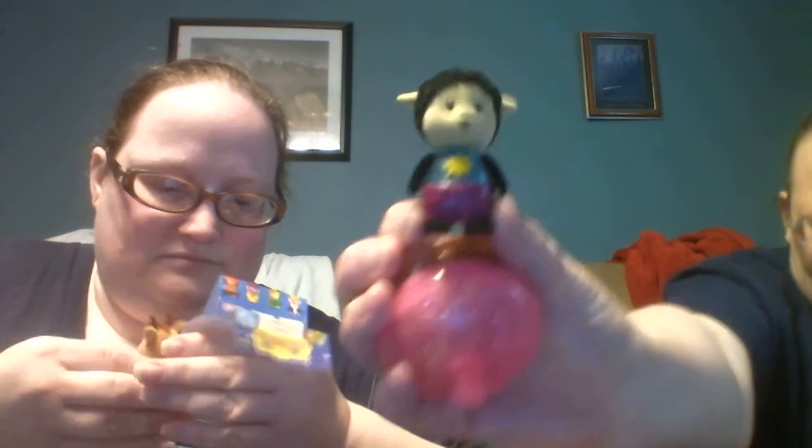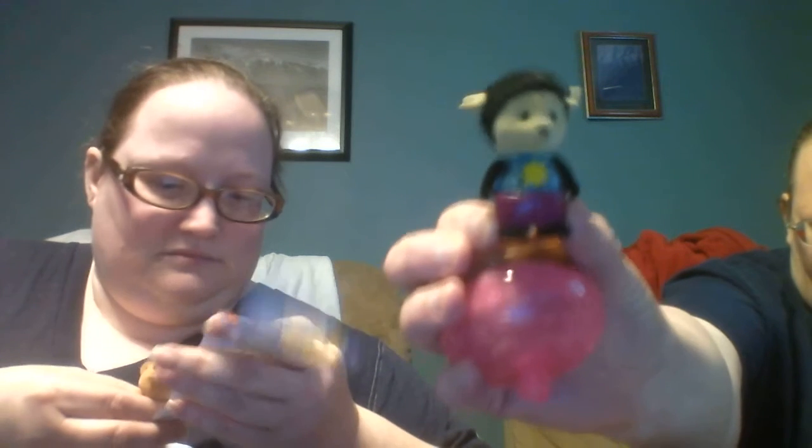I got Dion Deer. Shiny sheep. Are we pulling the cord? The deer. How does it work? You pull the thingy in the back. Yeah, but does it turn off? I don't know. I have never bought one of these, so I have absolutely no idea.